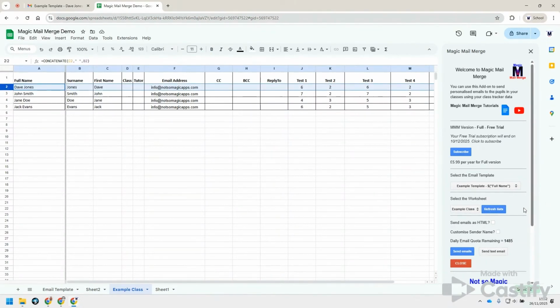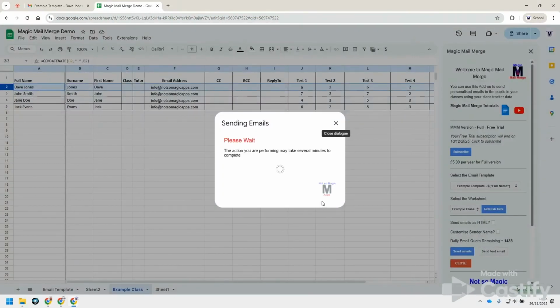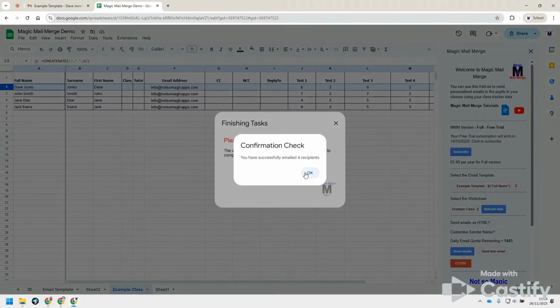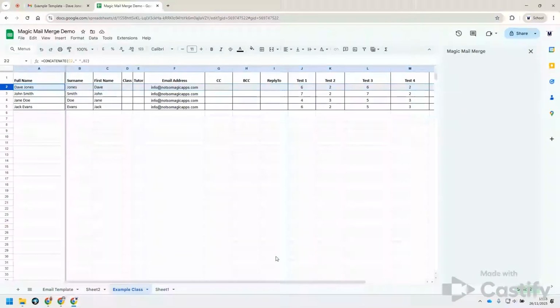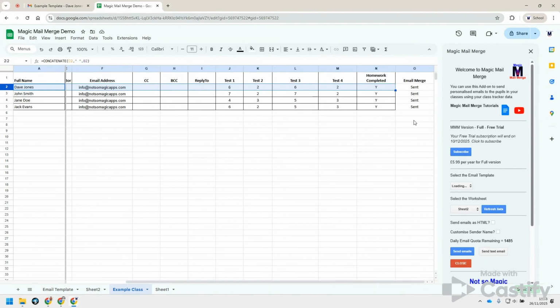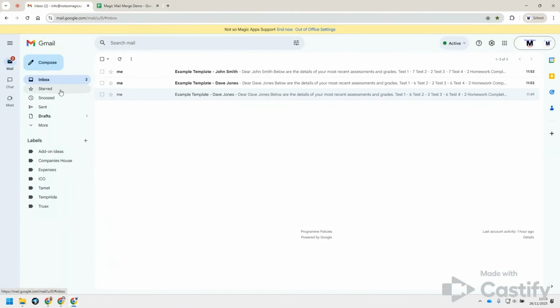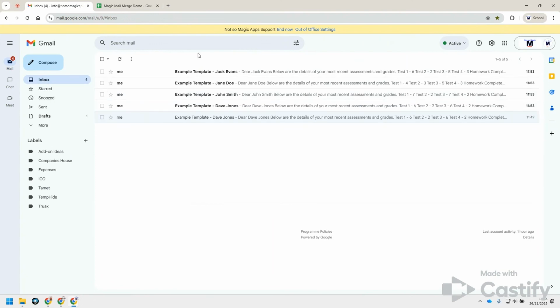So what we can do now is click on send emails properly, and this time, so we press send emails. I haven't selected enter the name, so it's going to send 4. And if we go across here, you see it's put the sent column in, and that one will update as well. It's sent 4, the quota gets updated, etc. So now when we go back to email, I'm going to have a lot more emails. Okay, one for each one now.